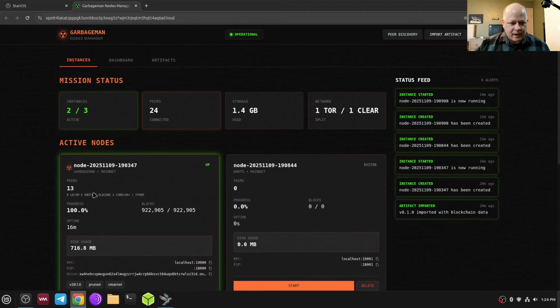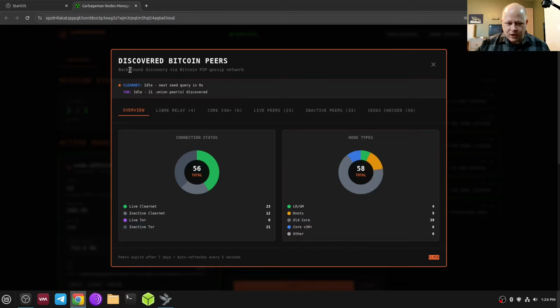So that actually is what gave me the motivation to start building Cohort. What I want is not a passive peer preferential peering. I want something that's going to go out and discover what's on the network and actively try to connect to the things that I want it to connect to in a much more aggressive way. Sort of what I thought Libra Relay and Garbageman were doing before in my last video. That's what I'm going to build this tool to do.